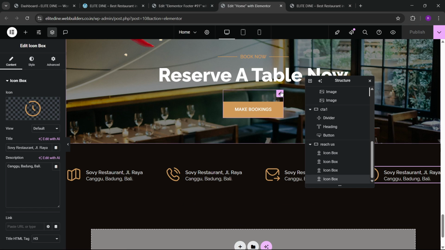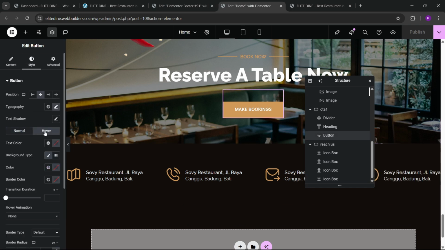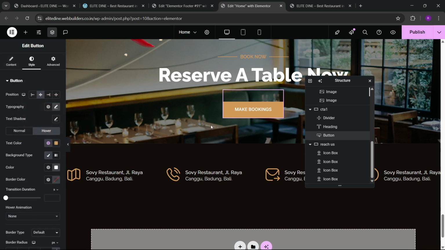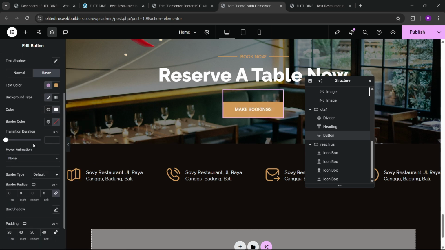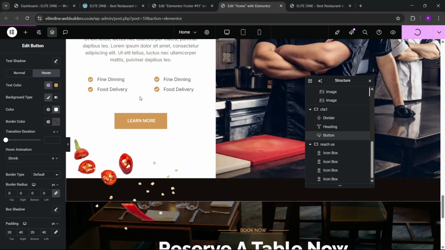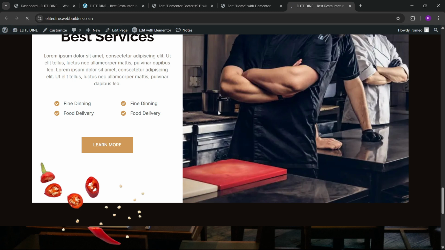Let me just show you how you can put the animation. So for putting the animations, you can go to this hover color, and here you can choose the white, and for this we can choose this. So we have like this. And also if you want to put the animation, we can put the animation like shrink animation is there like this. Okay, so you can put this similarly in your all buttons. Let's refresh it here again.